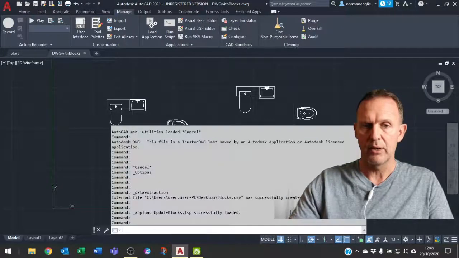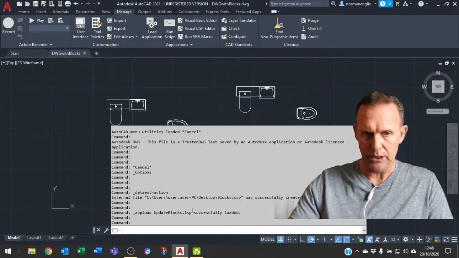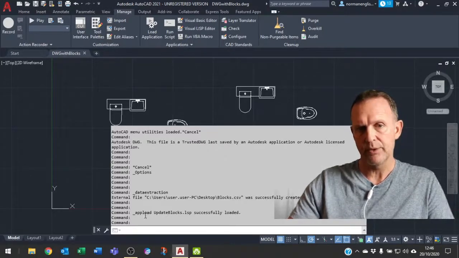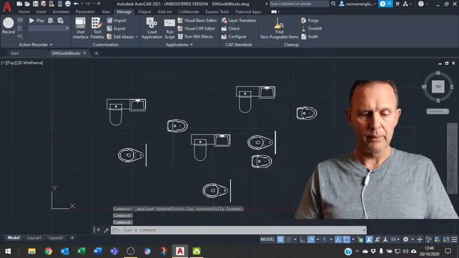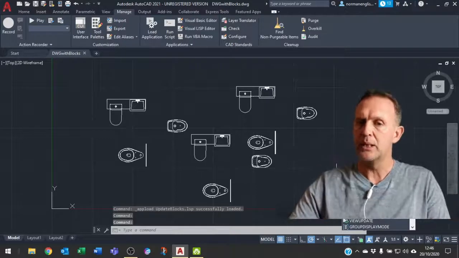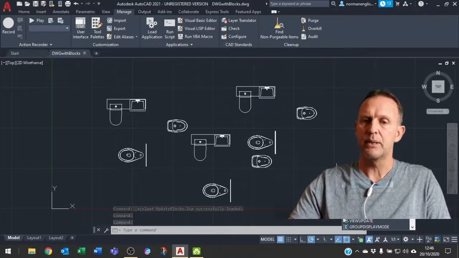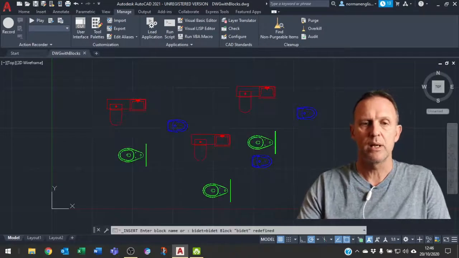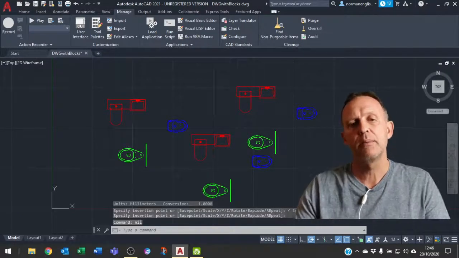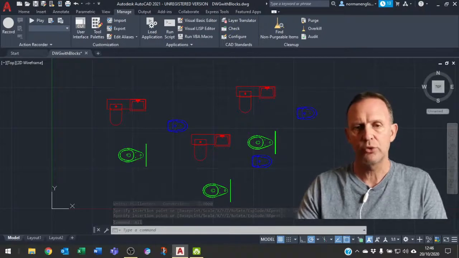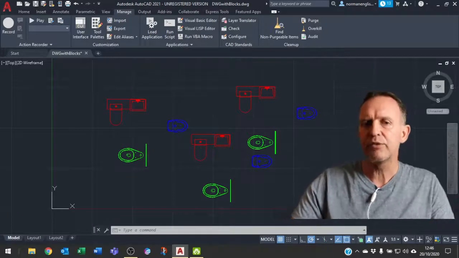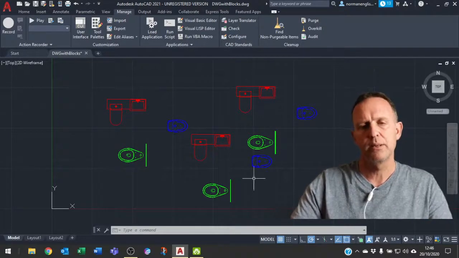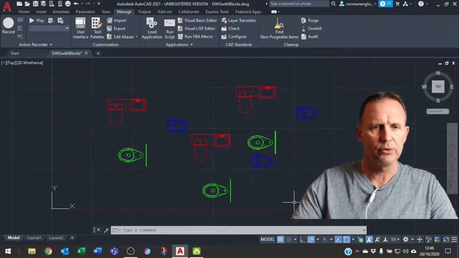actually click on that flyout so I can see a list of recent commands, just so that I can make sure that it has actually loaded. If it comes up with any errors or misformed lists or anything like that, here will be where it comes up. So that's fine. And now I can start typing in UPD. The command is called update blocks from CSV. I press enter, and it has now updated all instances of all blocks that were in that list that we output, irrespective of the fact that the names were lowercase and in the actual file they are uppercase.